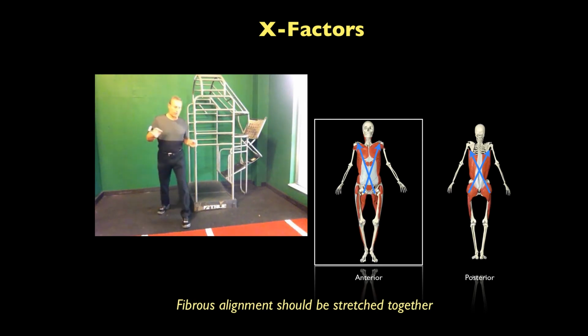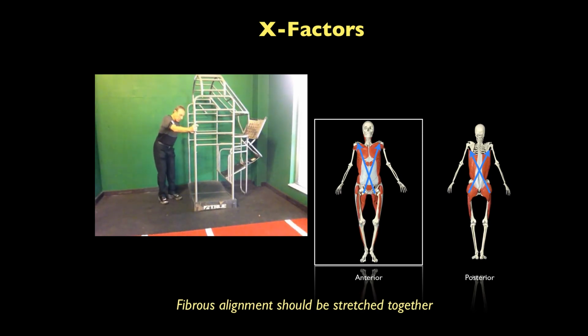Anytime that we go into flexion and rotation, we must go through the posterior X factor. Anytime that we've used up the available motion in the hip or the thoracic spine, the excess rotation that's needed to complete that task often comes through the lumbar spine. So it's very critical that we get those two factors to stretch together, and we get the anterior as well as the posterior stretch together.